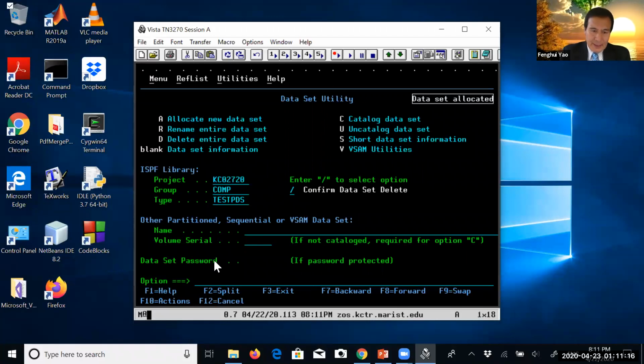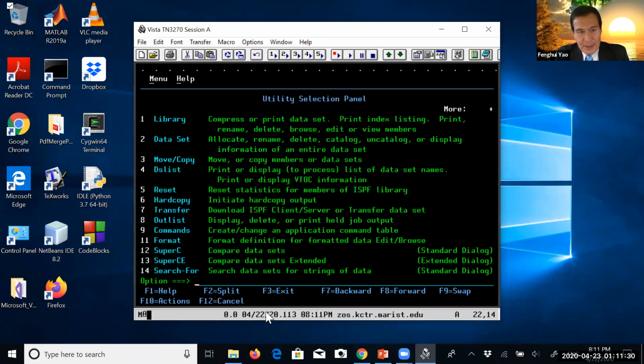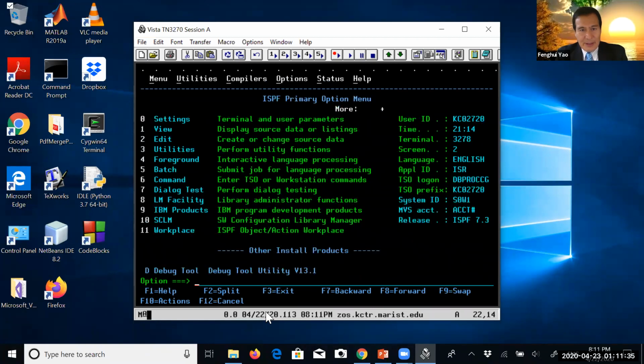All right, how to add members? We can do editing. So from here, I will use the F3 key to navigate back. F3 key, press once. Utility selection panel, press F3 key again. This is the ISPF top menu. From here, select number 2, edit.